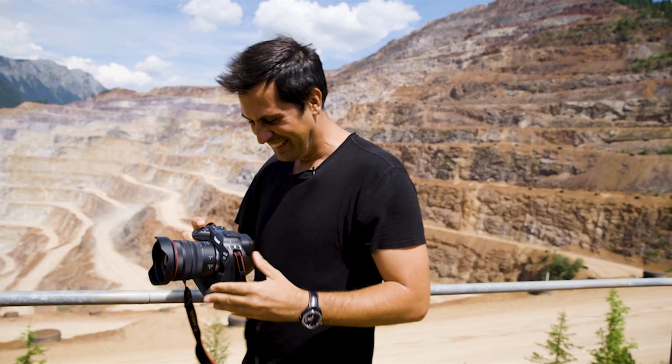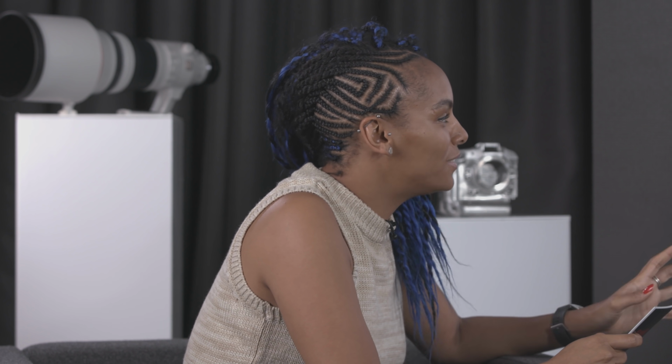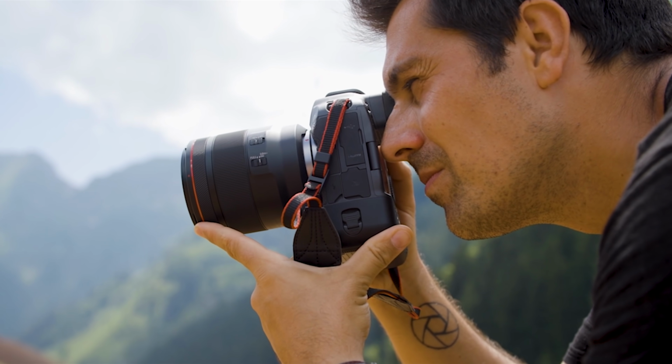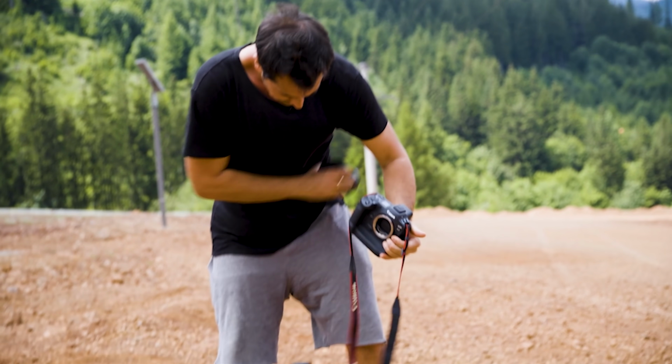Well, we saw you enjoying the R3 on that e-rally car shoot. Now, you're normally more at home taking beautiful shots on the Formula One circuit. So you were one of the first photographers to get to shoot with the R3. And I imagine a lot of people watching this are very, very jealous of you right now. But what were your first impressions of the camera? Are there any particular features that really stood out for you?